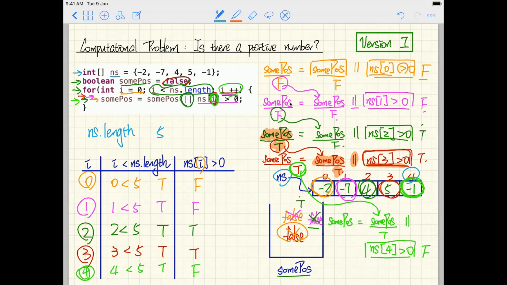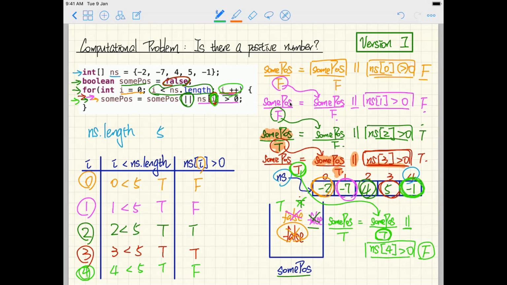The answer is no, because you can see the accumulated result is already true, and given that we are talking about disjunction, true or anything, including false, is just going to make the overall result true. So that means true or false, it's just going to give you true. So now you're just simply going to rewrite it to just true.